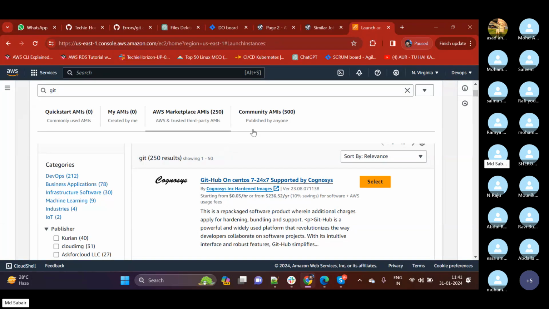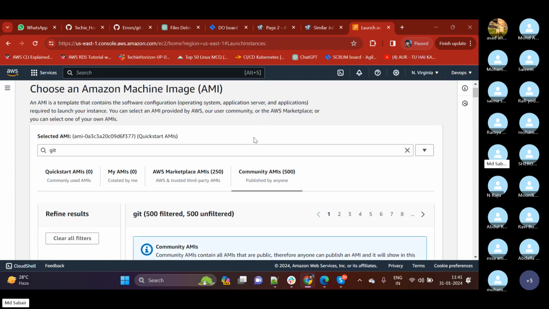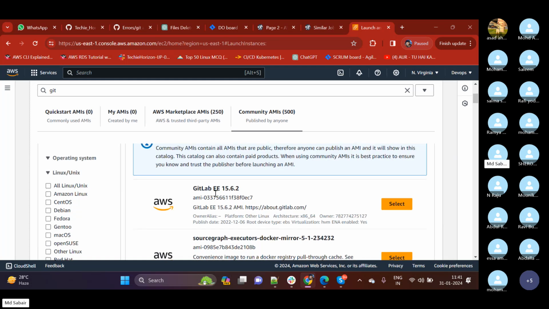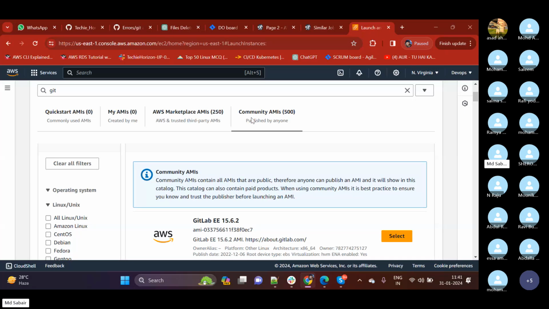Okay. Apart from that, we do have one more option that is called community AMIs. If I click here on community AMIs, you can see a lot of operating system images available, which are being published by the community. Now, what do you mean by community? Community means the society of people who are using AWS. For example, you have set up an Apache Tomcat and you want this to benefit others. So what you will do? You will publish this particular AMI here. Means I am trying to help the society. Community people are the ones who are actively using AWS cloud platforms.